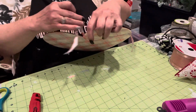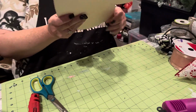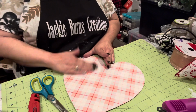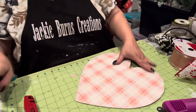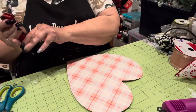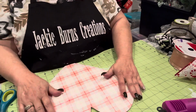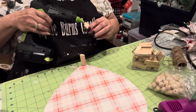Now, I think this came out so cute that it could be used all times of the year, not just for Valentine's Day. Except, I guess, the one ribbon that has the hearts on it. But it'd be cute in a room, a bedroom. It's done in pinks. This pink looks really bright in the video, but it's actually a very soft pink.